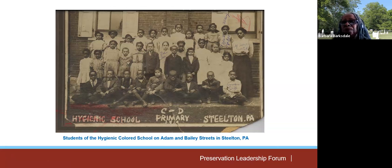The pictures are so old, and it's dated because of the fact that the children are sitting almost like in the same position, but they don't even have shoes and socks on. They're just scrunched up at the bottom of the picture, and they're so cute. But you also start thinking, oh my God, they have to be grandparents or great-grandparents or great-great-great-grandparents by now. And of course, most of them are now deceased. Or let's say all of them are now deceased, because this is from the early, as you see on the bottom of the picture, 1914.